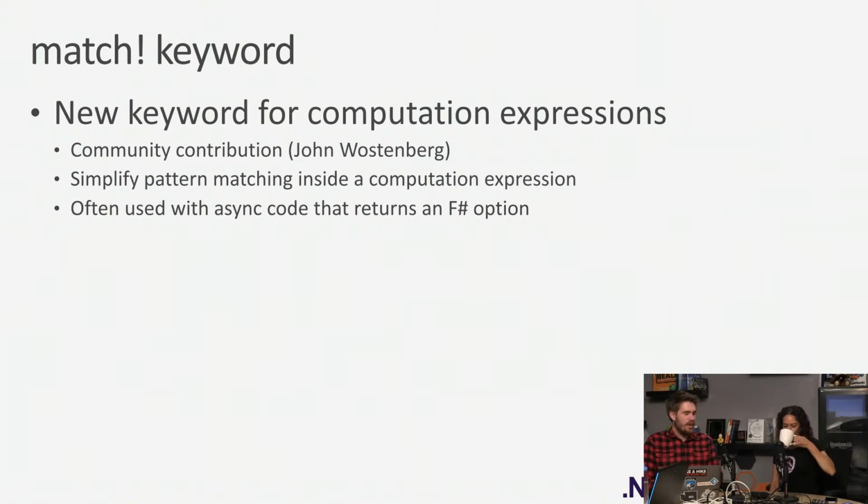So this is a community contribution by John Wastenberg, who's a member of the F# community. Good job. Thank you. People really love this feature already, and we're pretty happy about it. It simplifies pattern matching in F#. It's often used with async code that returns an F# option. So I'll show what that looks like.